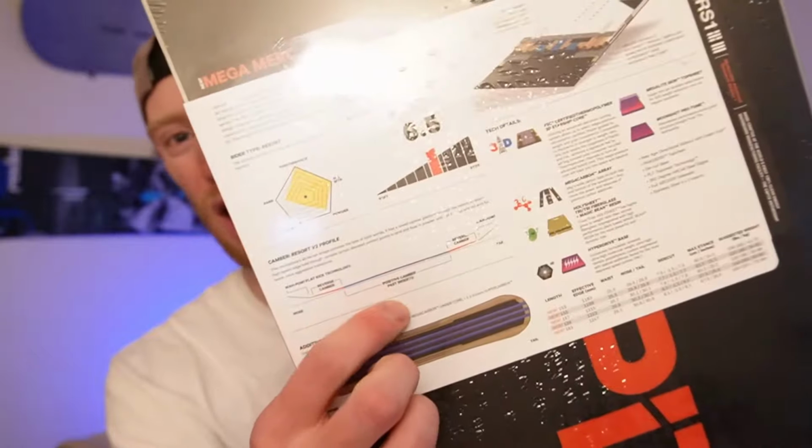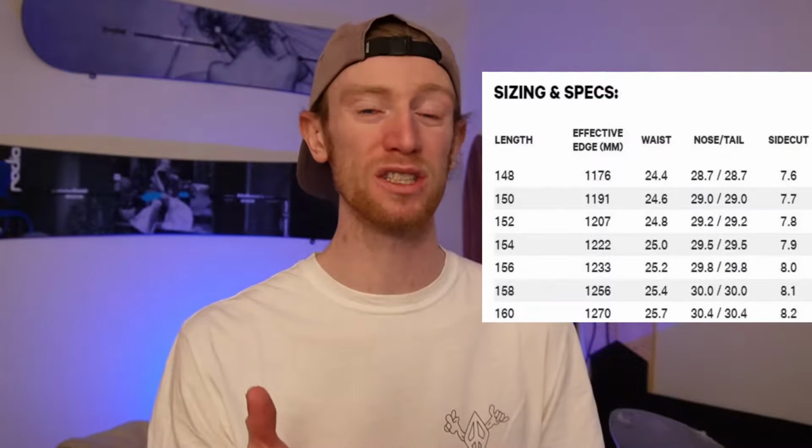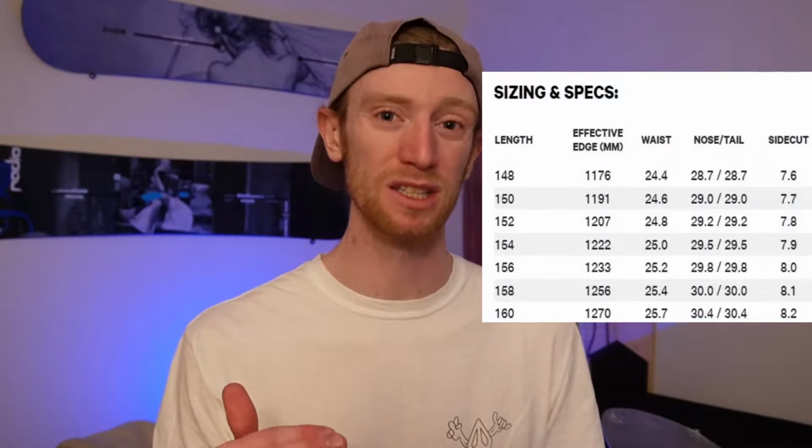If you've ever gone to a shop and picked up a board, one of the first things you may have noticed is the spec sheet on the back. What this tells you is what the board rides like, how it feels, what technology is in the board, and what terrain this board is designed to ride. You'll also notice there is a list of numbers and measurements on certain specifications. At first glance, all this information may be confusing. So in this video, I'm going to be explaining what each of these specifications mean and how it will change the ride of the snowboard.